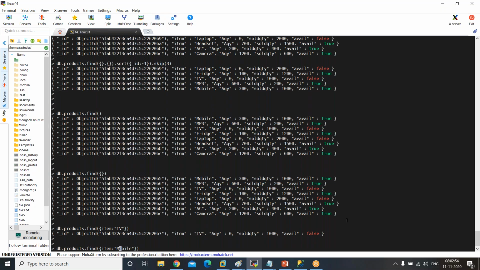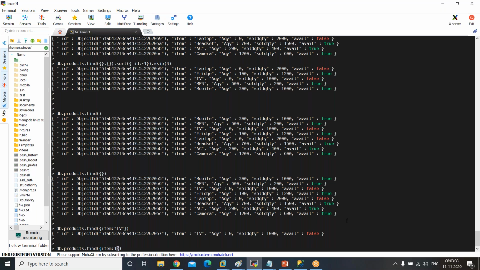Just think logically. It should execute. It should execute on what? That is the question to the system. On the mobile field, and it is not going to display mobile, it is going to display the rest of the things. Actually, if you come on, it is gone. Anything you mention in the beginning is a condition for Mongo, it's not a projection. If you really wanted to read only the item, I'll keep it as one. Item I wanted in the output. This is what the projection actually is.